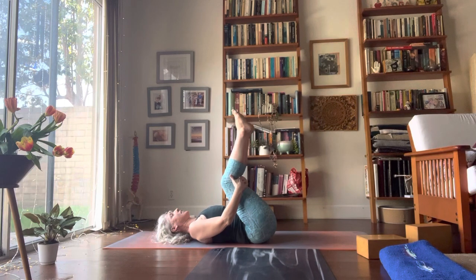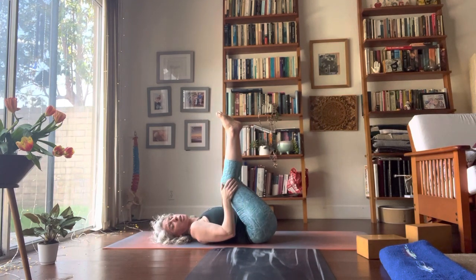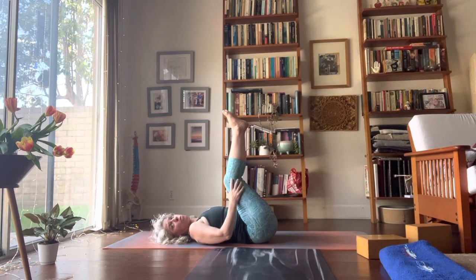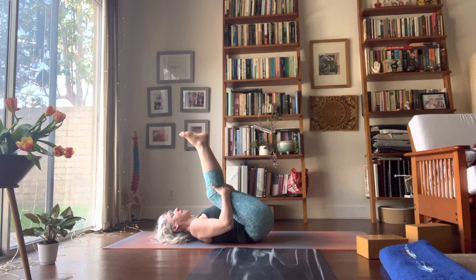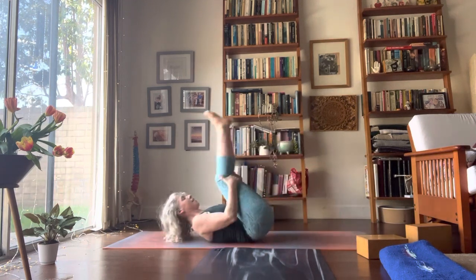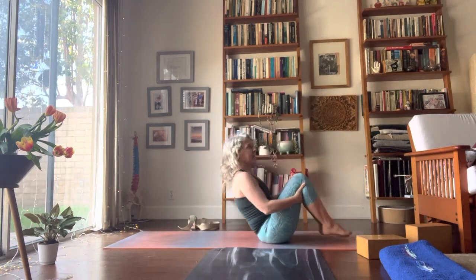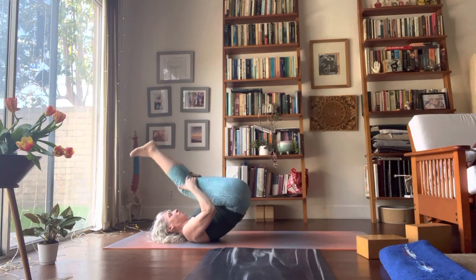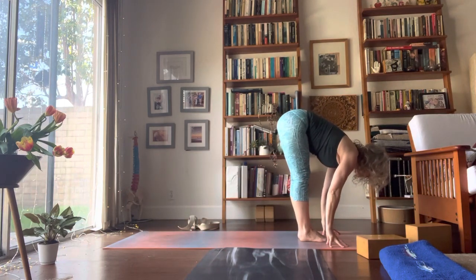Knees into the chest, take your hands to the back of the knees, and we're just gonna rock and roll a few times, and we're gonna come to a forward fold. If you need to come through all fours to do that, go ahead. So exhale, toes reach behind you. Inhale, roll up, exhale. Inhale, roll up, and we're going to come to standing forward fold. Uttanasana, use your hands if you need to.